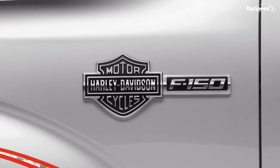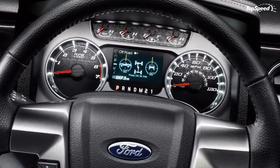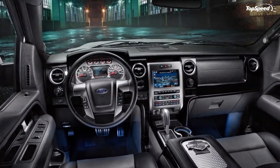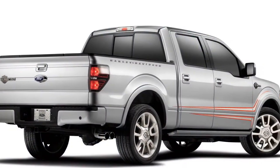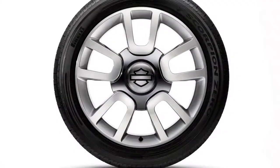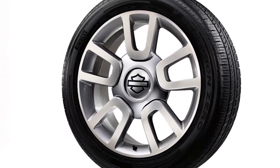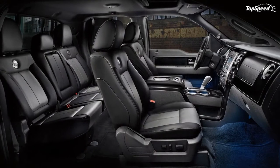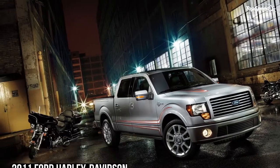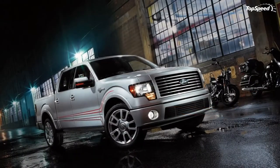New graphics on the hood and body side of the truck are executed in an engine-turned finish and feature dimensional satin chrome Harley-Davidson lettering. The graphics are reminiscent of the speed scallops used on hot rods. Interior trim panels are covered in tuxedo black paint, while the door scuff plate and console lid also carry the engine-turned finish. All interior chrome surfaces feature a new satin finish. Premium leather trimmed seats come with accent color inserts and a unique cloisonné badge. New engine, more power.